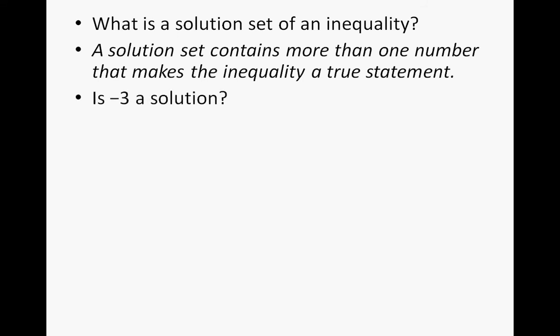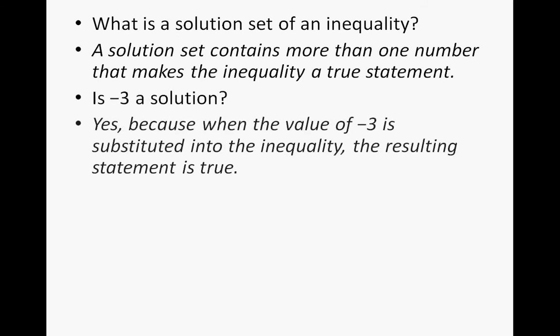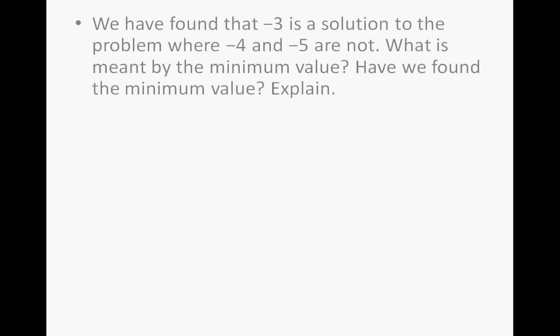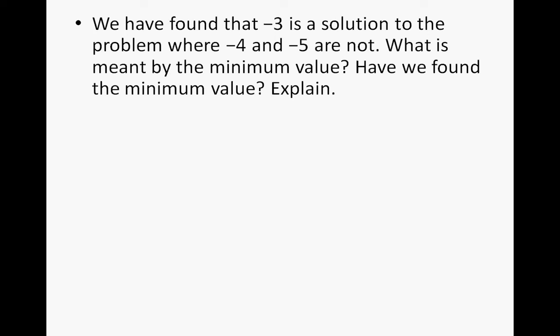So is negative 3 a solution? Well, yes, because when the value of negative 3 is substituted into the inequality, the resulting statement is true. Could negative 4 be a solution? Well, substituting negative 4 results in a true statement. However, the solution must be an odd integer, and negative 4 is not an odd integer. Therefore, negative 4 is not a solution. So we have found that negative 3 is a solution to the problem where negative 4 and negative 5 are not.